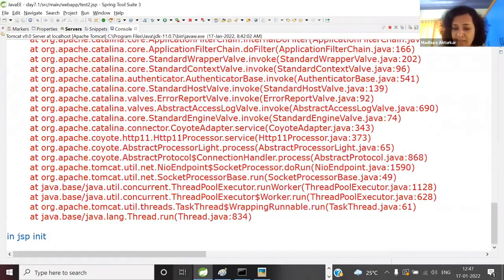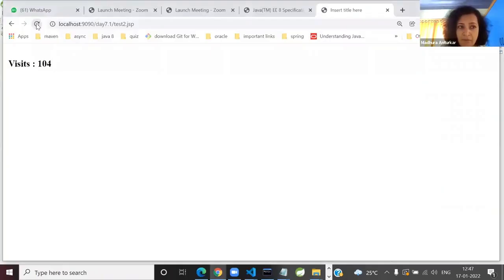So now go to the client side. This is very similar to what we did on the servlet day, the first day. And tell me, when you send more and more requests, which of the methods will get called: jspInit, _jspService, or jspDestroy? The _jspService.